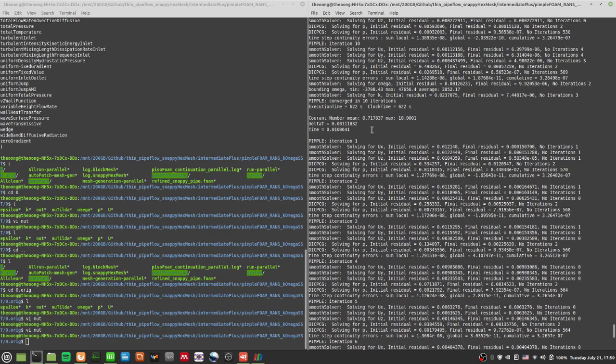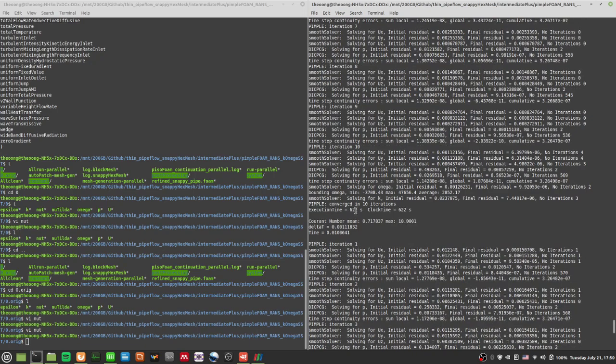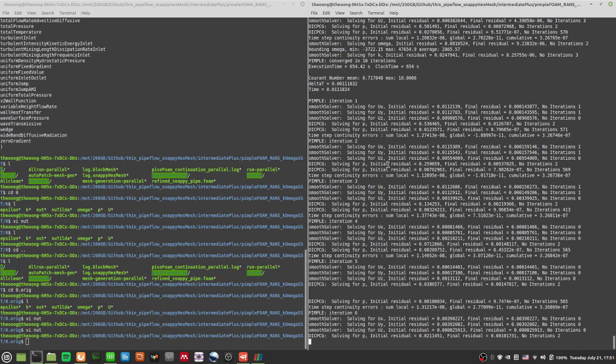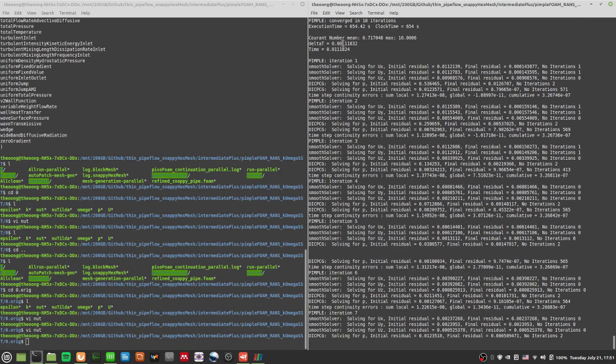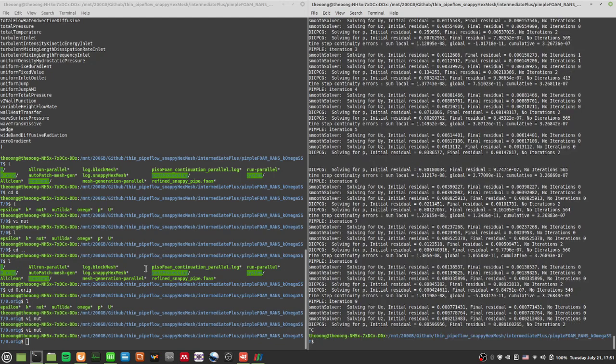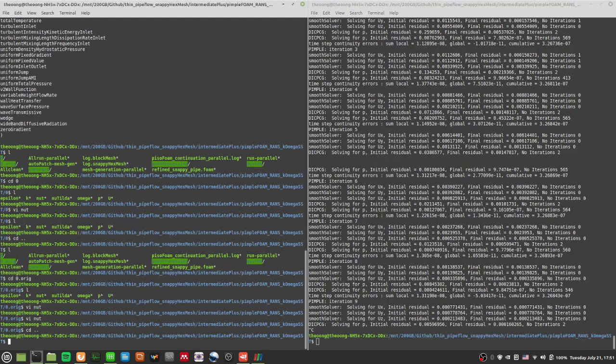The max Courant number is 10, but it takes 10 seconds for every time step, and the time step is not exactly very big. You see the deltaT is 0.0011. So to speed this up, I want to stop this simulation.